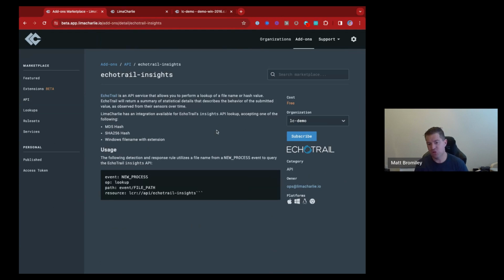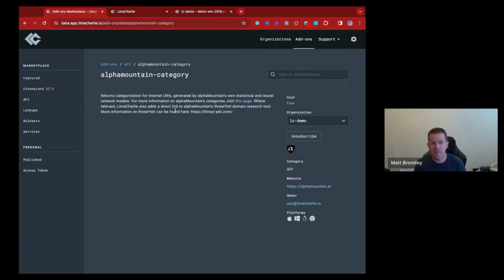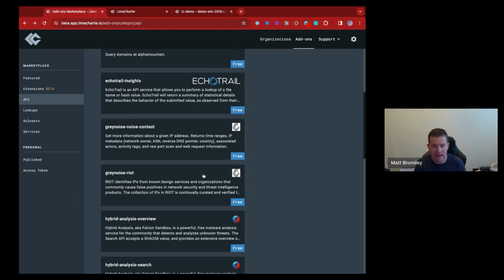For example, in EchoTrail, if I wanted to say, you know what, only fire a detection if EchoTrail says this thing is malicious or this thing has been seen in the wild, only fire a detection. Otherwise, I'm not really too interested in it. AlphaMountain category: only fire a detection if it's in a malicious category, a category associated with something I shouldn't see in a workplace or some other environment like that.